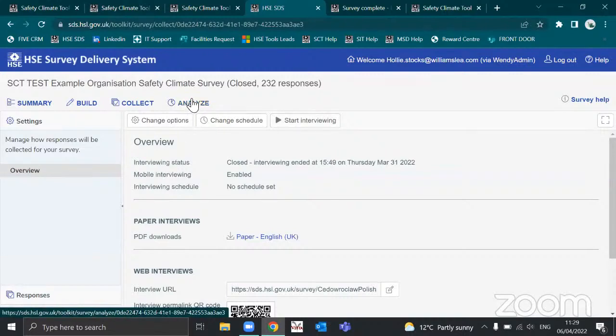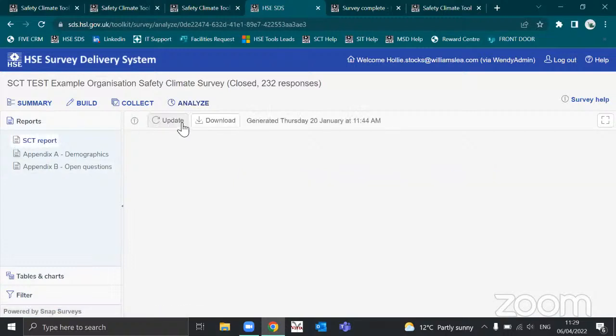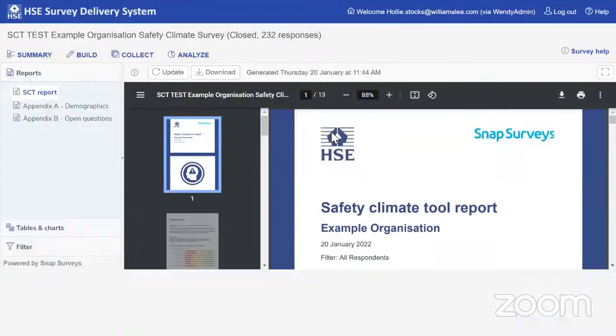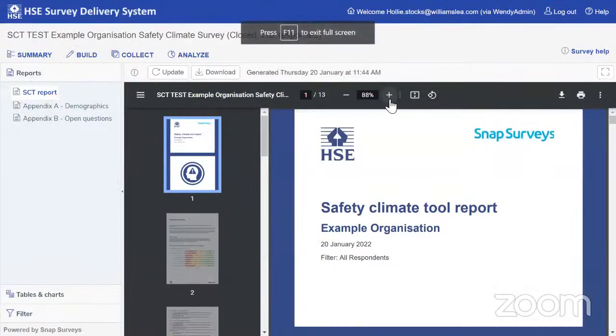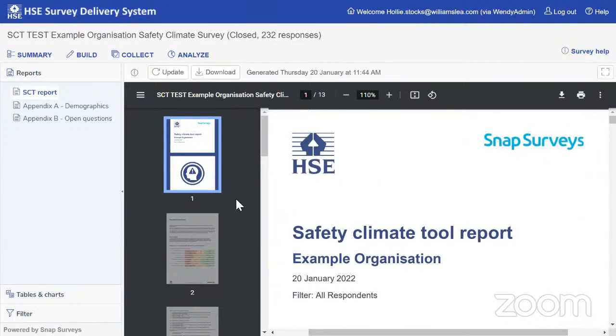But I'll just go into the report itself. Oh, what if I clicked it? There we go. Lovely. So this is the report. It does automatically generate for you. I'll zoom in a little bit because I know it's not the biggest thing on my screen. I haven't got the biggest screen in the world. So I'll go full screen and then zoom. There we go. Ooh, may have got a bit too much there. There we go. So this is the report for you there.